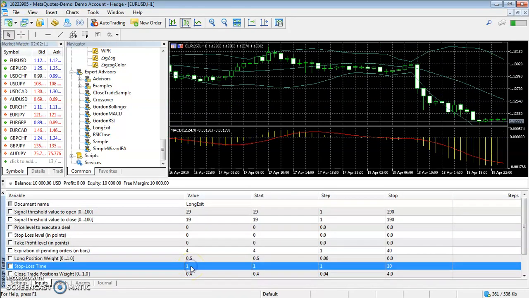So let me show you a real quick test changing the stop loss time to 3. It should close every trade after 3 candlesticks, meaning 45 minutes.